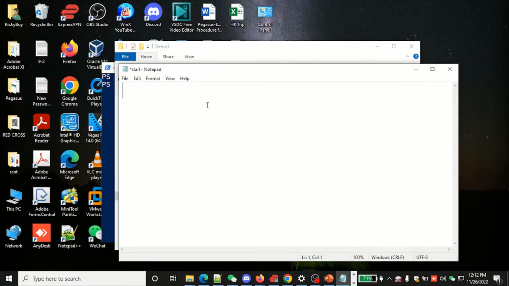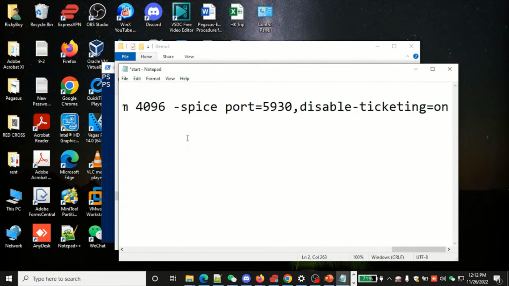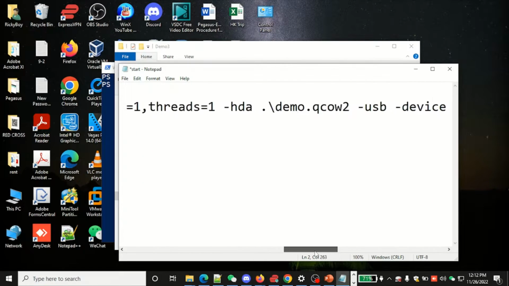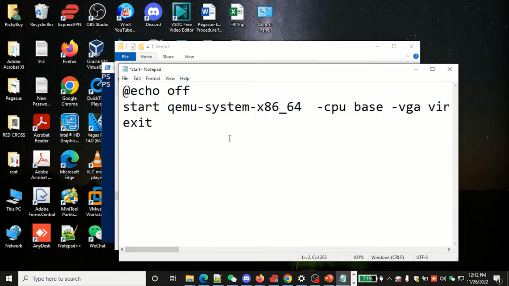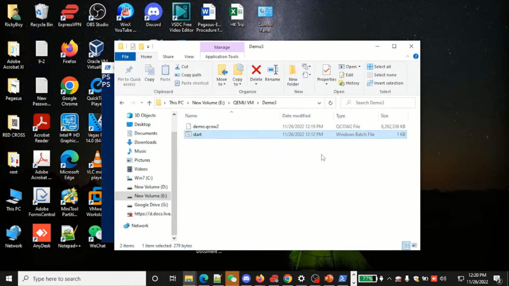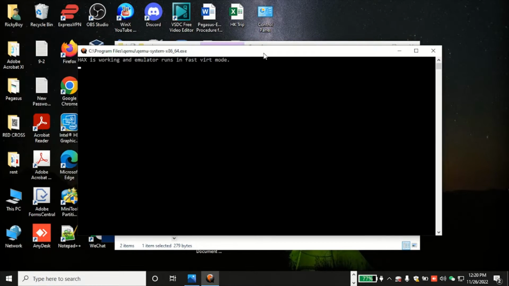To start with, let us type the following: @echo off, start, exit. Next to start, add a space and paste the code line. Make sure everything is in a single line. For more details, just copy from the description below. Just paste it here, then save. Once done, click close. Next, select the start file, right-click, click Open, and there you go. At this point, there's nothing else you can see in this section.